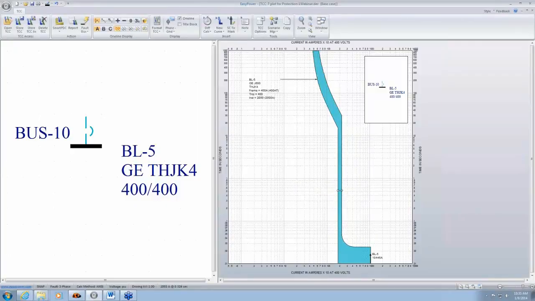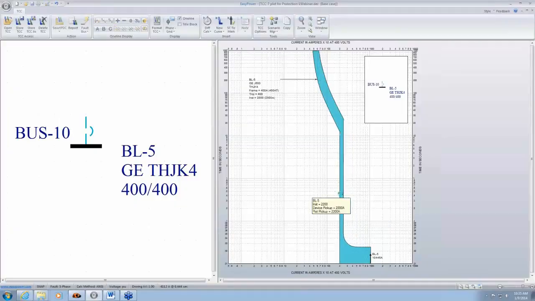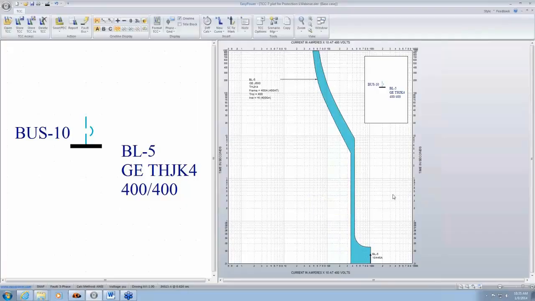You can take the cursor right over any adjustable setting. If there's an adjustable setting and you take the cursor over it, you'll see that double-headed arrow there. That means you can adjust the settings. Just like using the mouse, I can drag it left or right. Later on when we talk about how to coordinate different devices, we'll be doing more of that. So in the thermal magnetic curve, let's look at some of the properties here. The top section, see this curve more like a banana shape here. This is the thermal trip section.